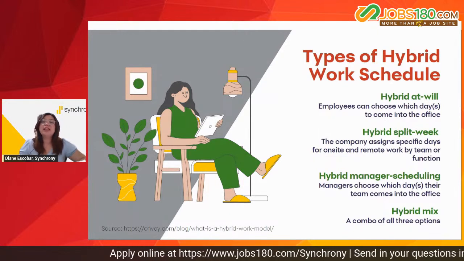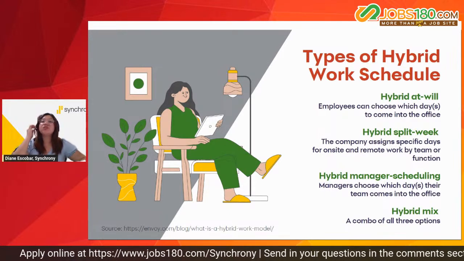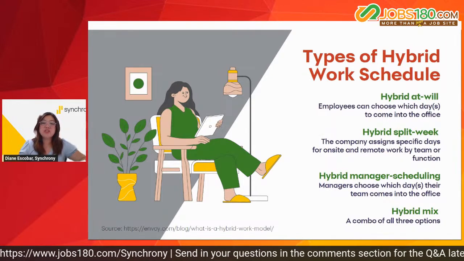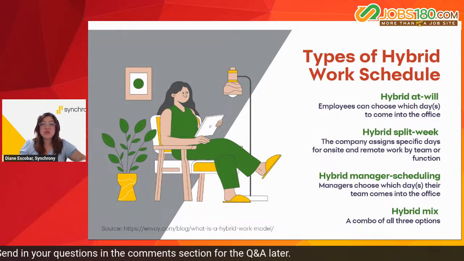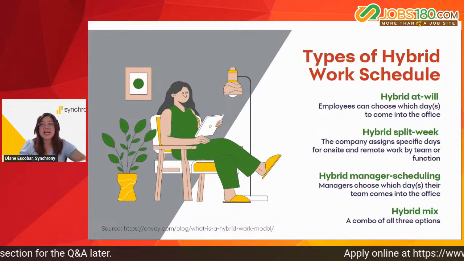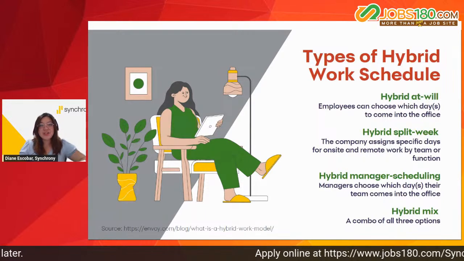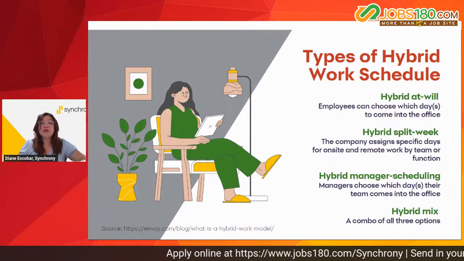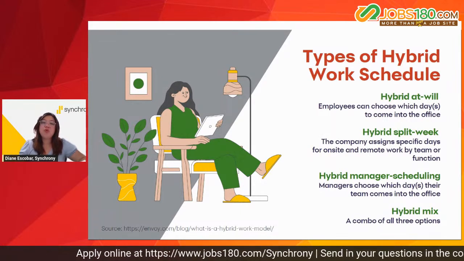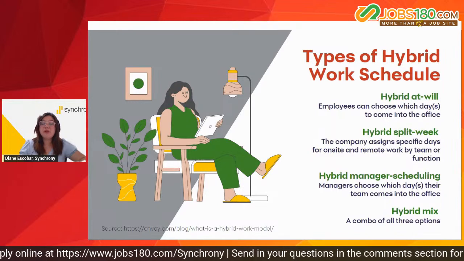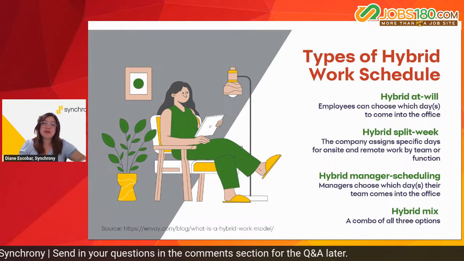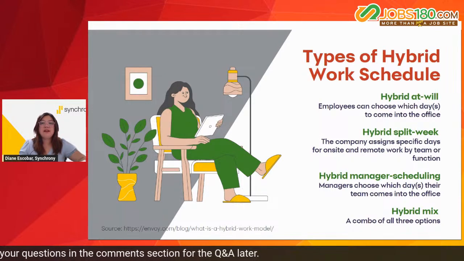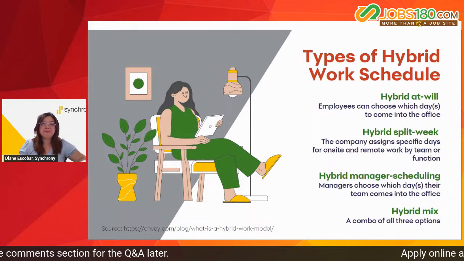Okay, and then next is the hybrid manager scheduling. So in this case, the manager gets to demand or gets to assign on what days that you need to work. Okay, this depends on any assignment that is provided to you. So let's say you are part of a recruitment team, so you will be assigned to go to the office Monday and Friday because you need to accommodate walk-in applicants, and then some days you can just do virtual recruiting. So that type of manager scheduling setup.